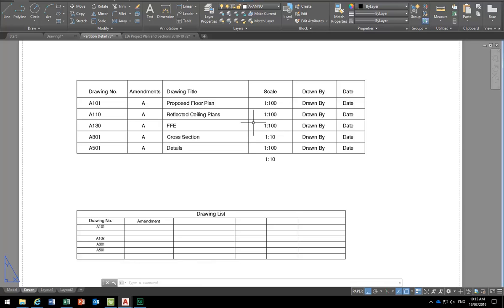Because you can't show construction information at 1 to 200, let alone 1 to 250. And the other problem is, scales like that are not really acceptable scales for interiors and architecture. It's only in engineering that you can use 1 to 250. So you want to use either 1 to 100, 1 to 200, or 1 to 500. So try 1 to 200. I've done buildings bigger than this, quite a bit bigger. That fit at, yeah, that's what I thought.